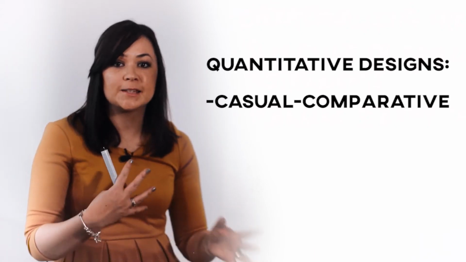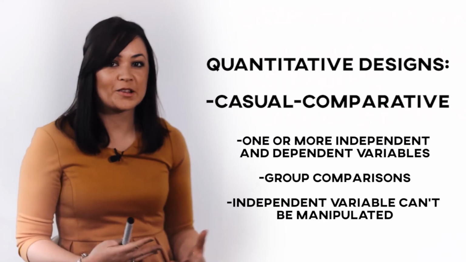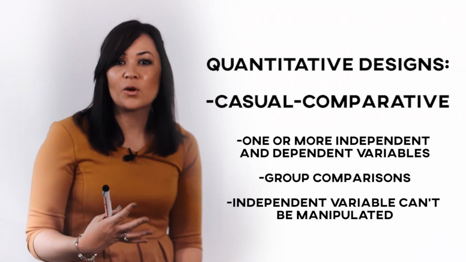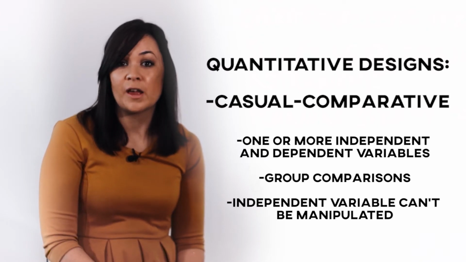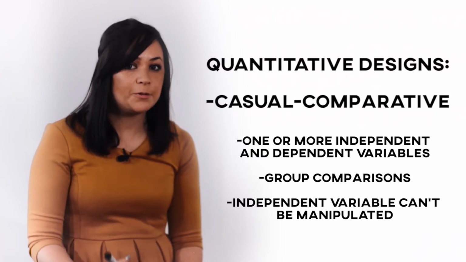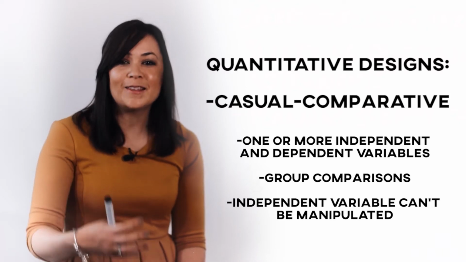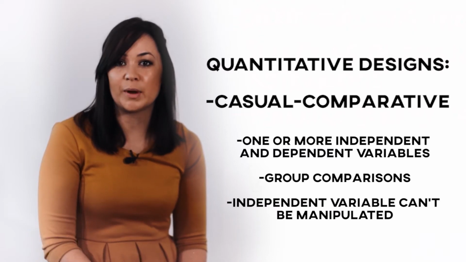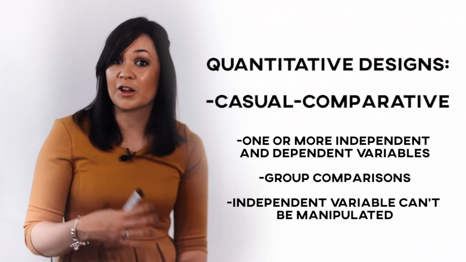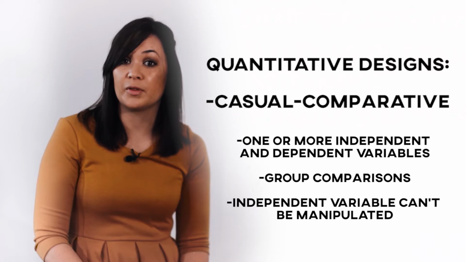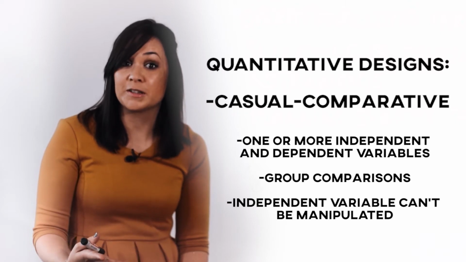A causal comparative study is next. It's one that, well, you've guessed it, involves comparison. Now, here there are independent and dependent variables still, and that will be the case going forward as well. And in many ways, the causal comparative design resembles the quasi-experimental and experimental designs that we'll discuss in a moment. Now, what's different about a causal comparative study, though, is that it examines differences that already exist between or among groups of people. In other words, the groups can't be manipulated by the researcher. Gender is a great example of this. A researcher can't select genders for participants.